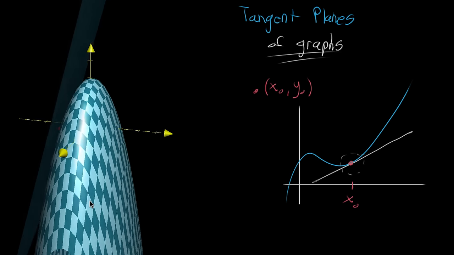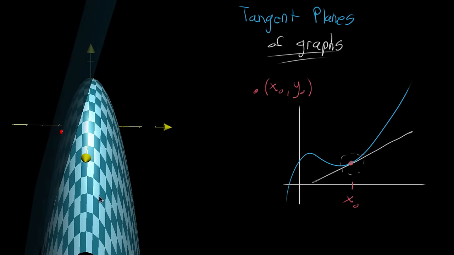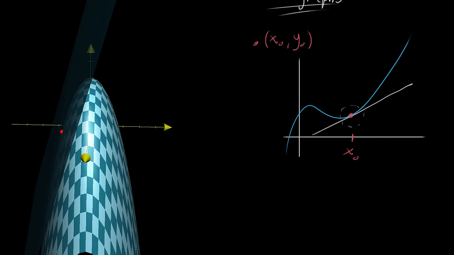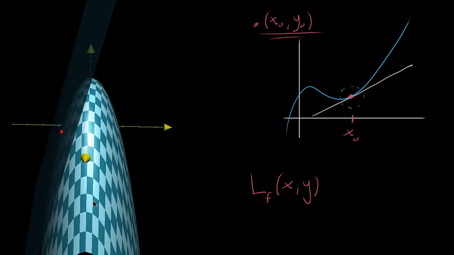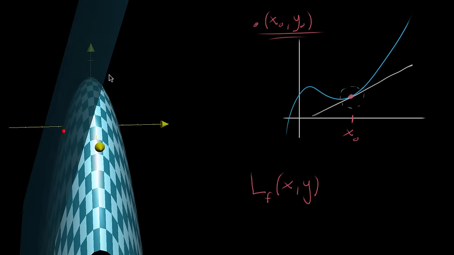So the ultimate goal over here in our multivariable circumstance is going to be to find some kind of new function. I'll write it down here, some kind of new function that I'll call L for linear that's going to take in x and y. And we want the graph of that function to be this plane. And you might specify that this is dependent on the original function that you have and maybe you also specify that it's dependent on this input point in some way. But the basic idea is we're going to be looking for a function whose graph is this plane tangent at a given point.